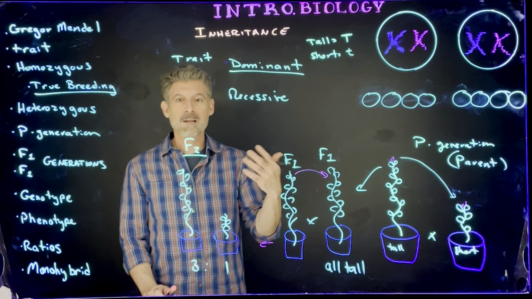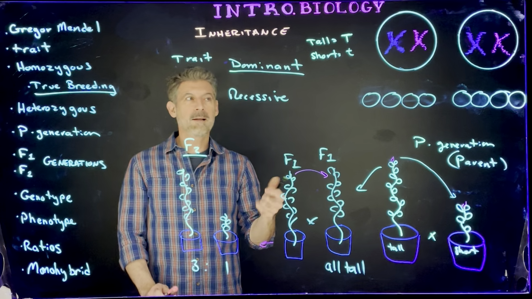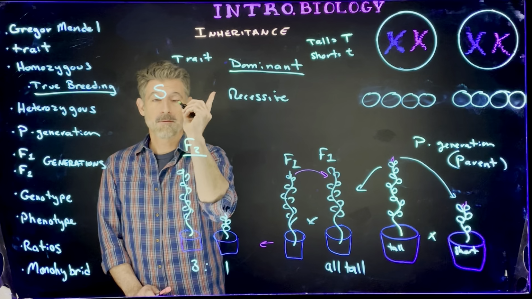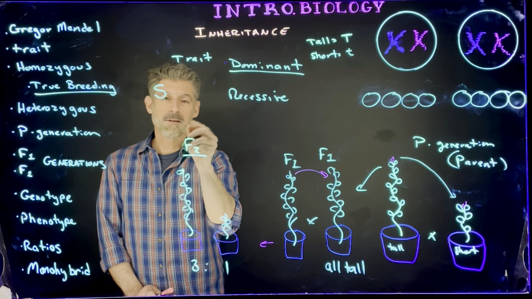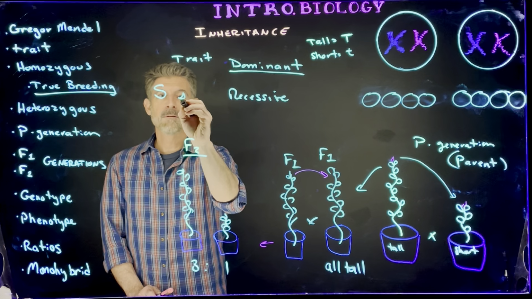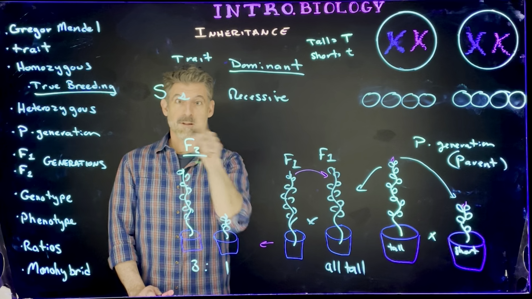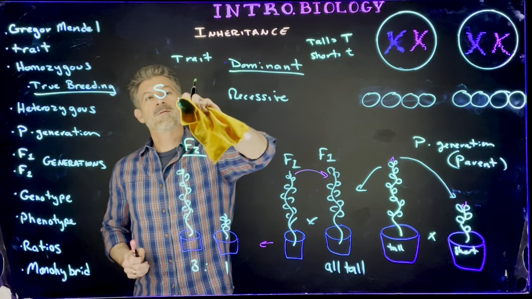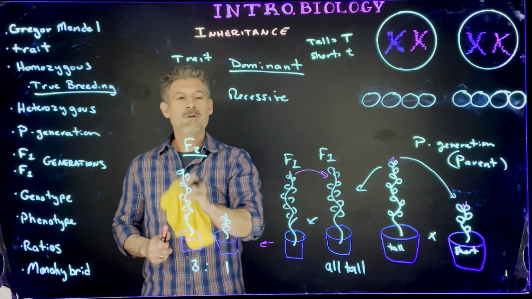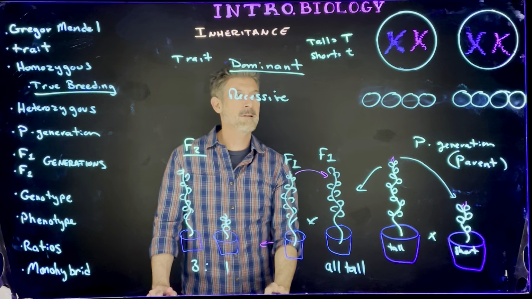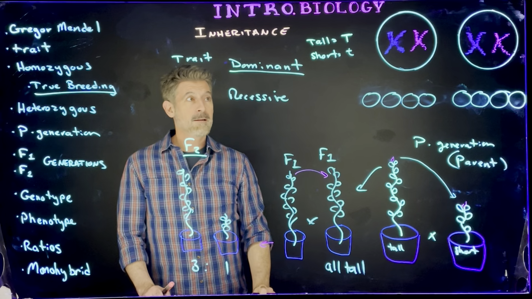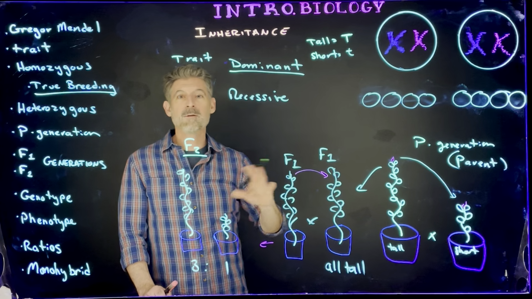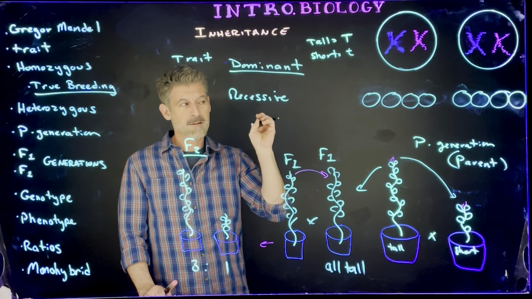So once in a while, when you see a characteristic, you're like, why is it written like that? For example, people might use S for a dominant, but for recessive, instead of the lowercase s, they'll use a cursive S because the lowercase s looks the same, so they'll use it a little bit different. You could choose anything. If you want to say the tall plants are Q, and the short plants are lowercase q, that's totally fine as long as you can keep track of it and label them. Right? So this isn't an actual rule.